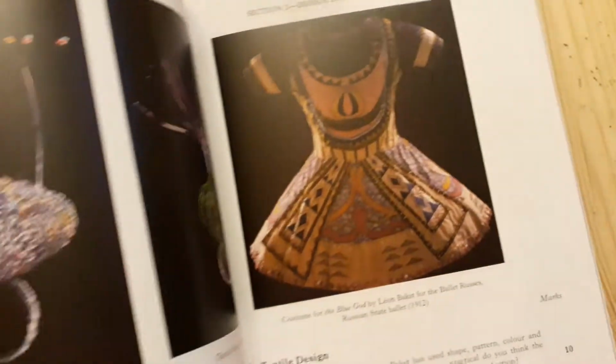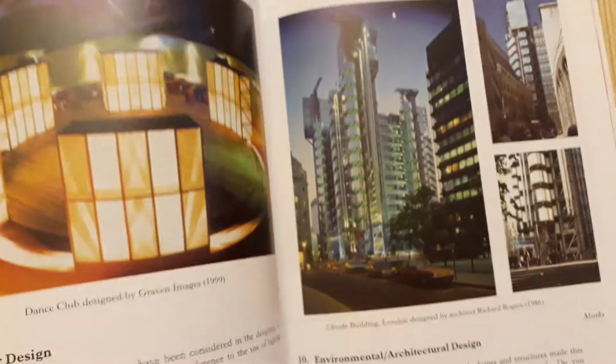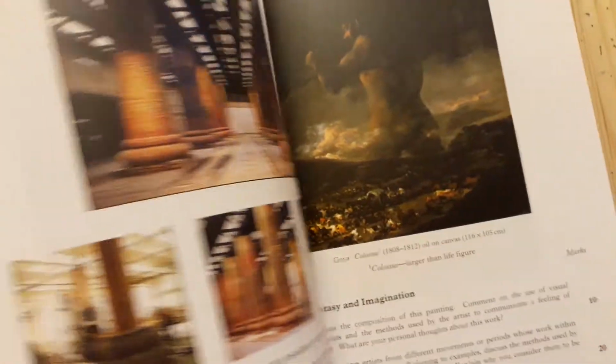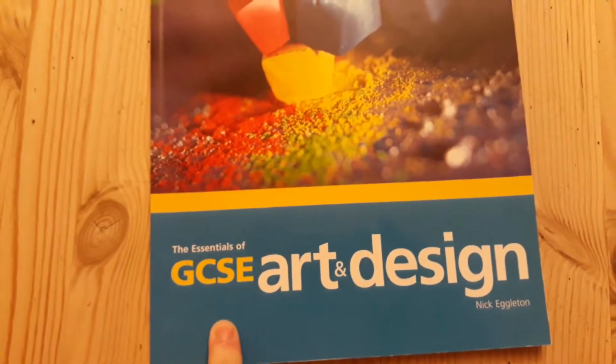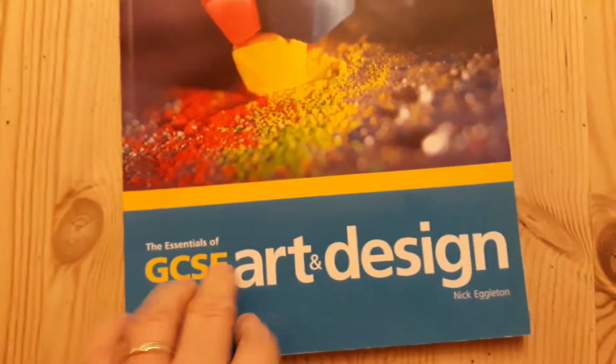But there is just a lot in here. Ideas, assignments for everyone, every idea: interior design, graphics, fashion. There's just a lot to do. So there's another one I recommend. And this one is Lonsdale, the Essentials of Art, GCSE Art and Design.